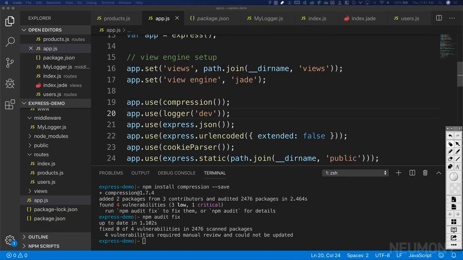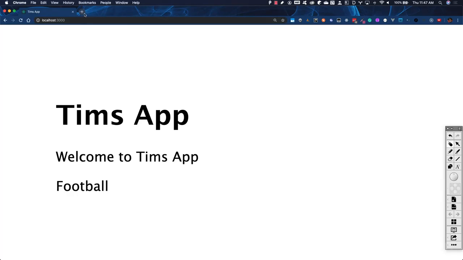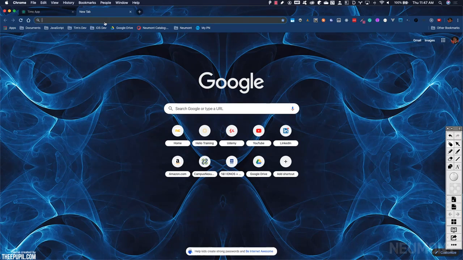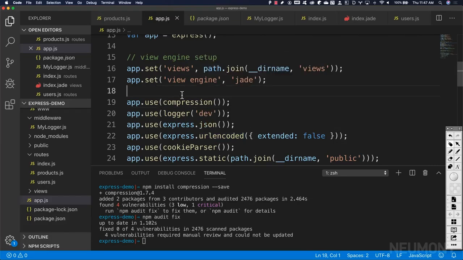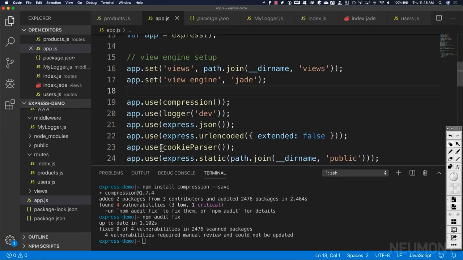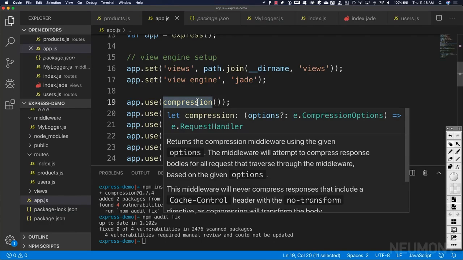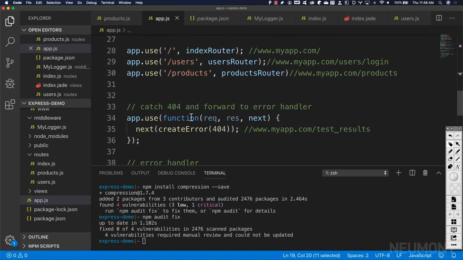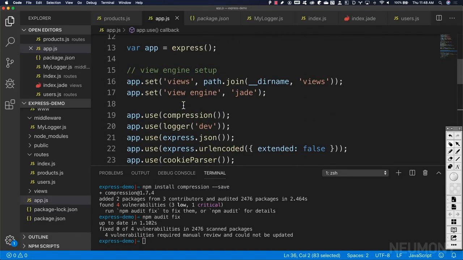One thing you just need to do is you need to make sure that when you are implementing a third-party piece of middleware, that you know how that middleware is supposed to be set up. Now, most of the time, you'll notice that these middleware require you to actually execute them when you use them. And that, of course, is done with the parens right here, because this tells JavaScript to execute this particular function. Most of these require execution to happen, and that is because they are full-blown libraries, and they need to do some setup before they give you back the actual middleware function, like this right here is what would get passed back. They need to do some setup.